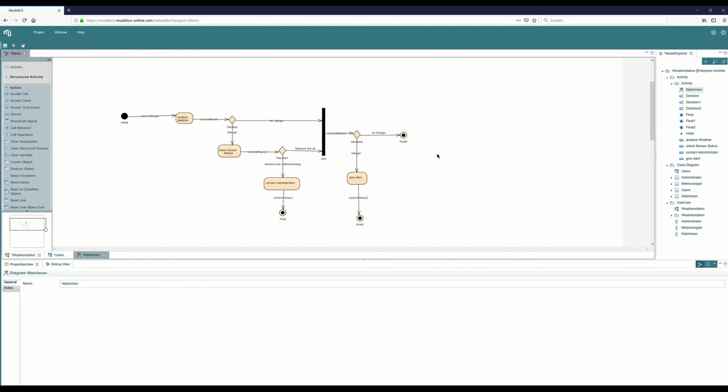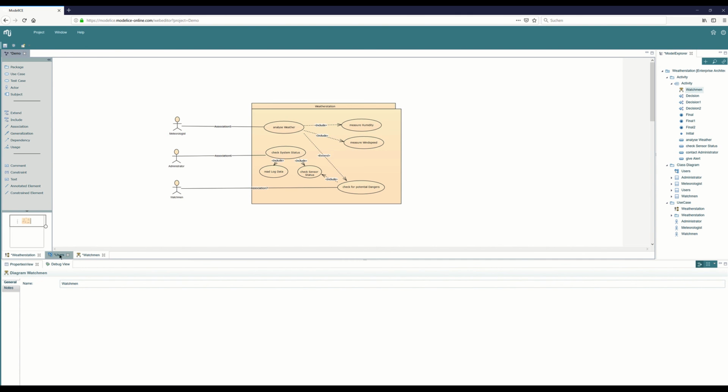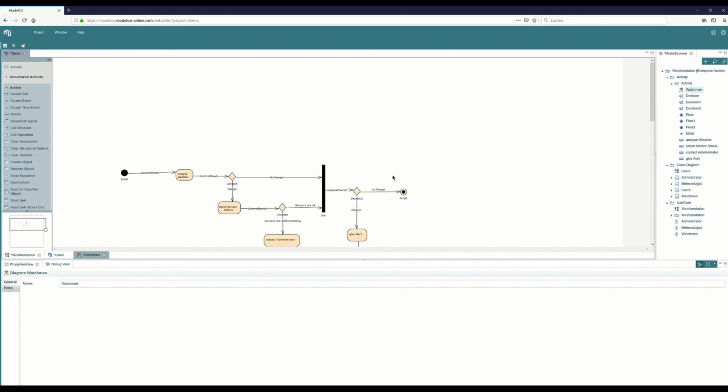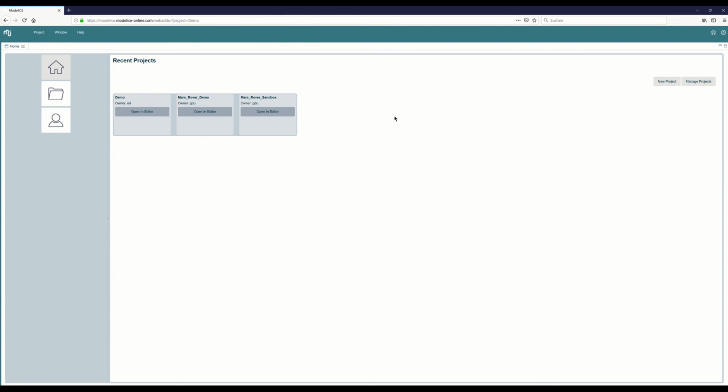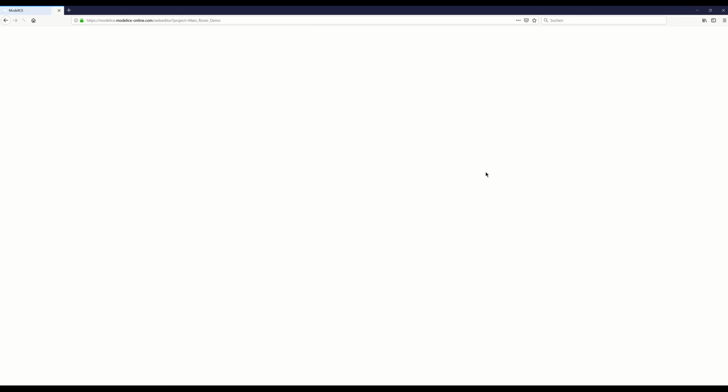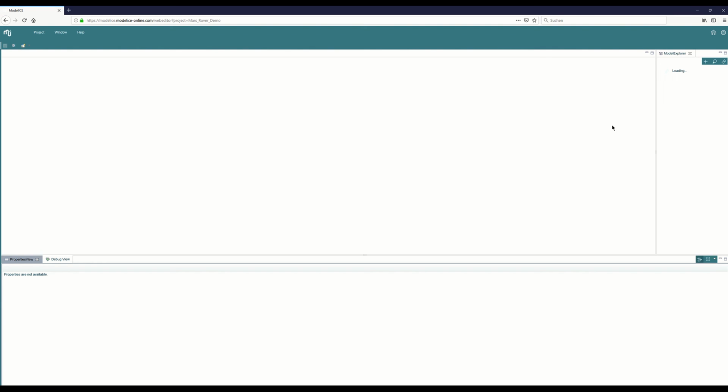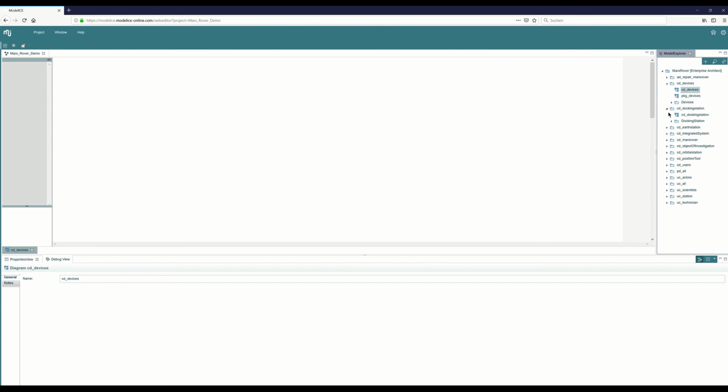Alright, in summary, we sketched in no time a very basic model of a weather station using ModelICE. We used a use case, a class, and an activity diagram. Besides those, ModelICE also supports a variety of other UML diagram types. But ModelICE is not only a UML modeling tool, it also supports bigger projects. For example, you can open your entire EA project and browse through the models without the downtime of hardware capacity limits.